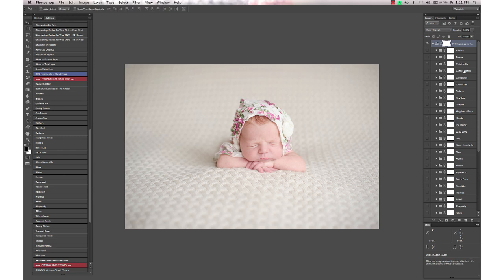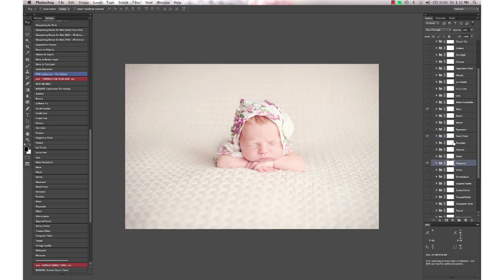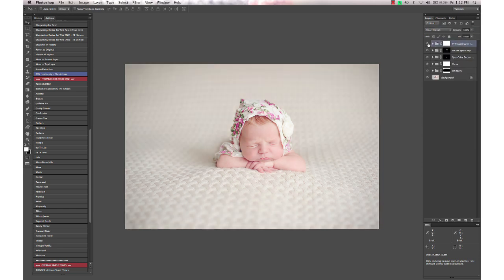I'm going to use a little bit of Candy Coated, and I'm going to drop the opacity on most of these down to about 25-30%. A little bit of Muse, drop the opacity down on that. A little bit of Peach Frost, and then drop the opacity on that one. And then Rhapsody, which gives it a little bit more punch, and drop the opacity on that. And then we can go up here and turn this on and off to see the effects of that.